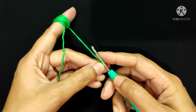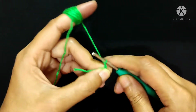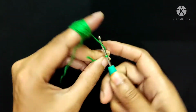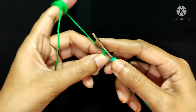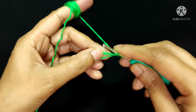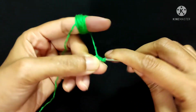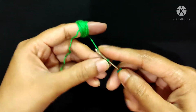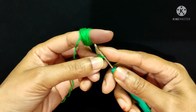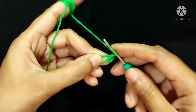Magic ring is done. Now I will make 3 chain stitch, 1, 2 and 3 chain stitch, and now I will make 1 half double crochet into this magic ring. One half double crochet. Now chain 1 chain stitch, and now I will make 1 more half double crochet into this magic ring.